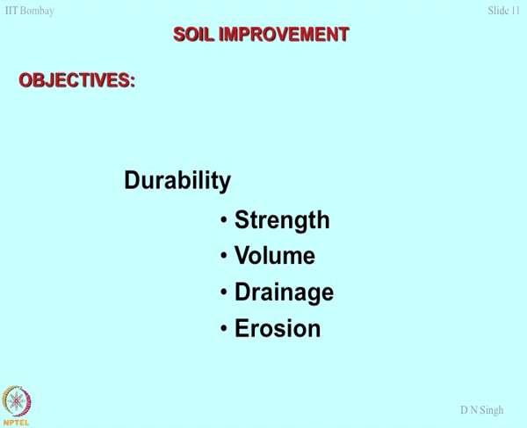Drainage. All right, drainage should be less or more for making a system durable? Less. There could be rocks which are highly fissured, fractured, disintegrated, and hence the hydraulic conductivity or drainage would be maximum. So a durable system should not allow transport of any flux through it. Agreed? That means water should also not flow through this. So drainage should be as less as possible if you are designing a durable system.